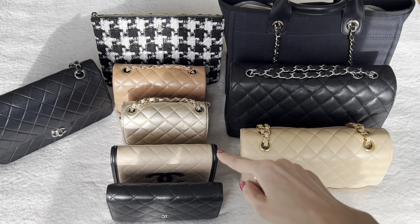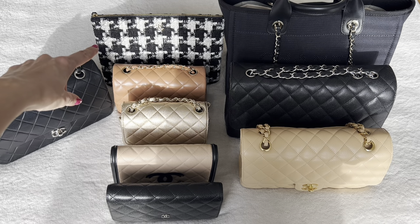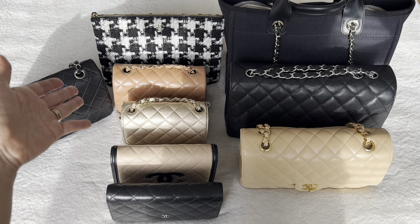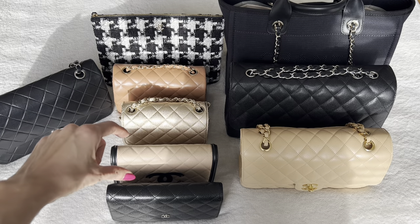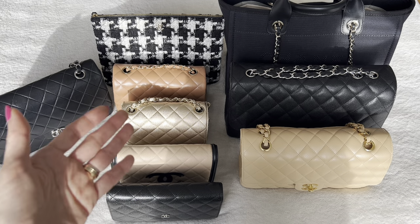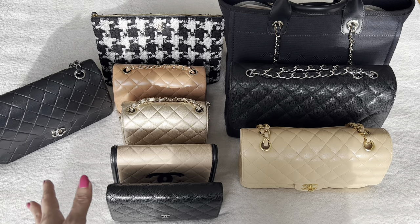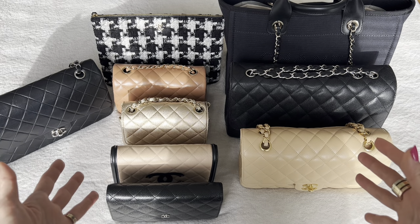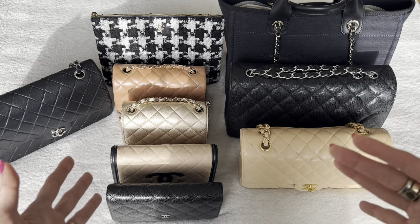I have nine pieces that I'm going to consider as bags — even though the large oak case in houndstooth tweed, this black and white one, is technically considered an SLG, I use it as a clutch, like a seasonal evening-type clutch. The two wallet on chains up front are also technically SLGs, but I always use them as bags. So it's a total of nine, and as you can see looking from the top down, you have a lot of the common Chanel traits — the chain, the quilting, the CC — which is why I sometimes feel like maybe it's too much of the same.